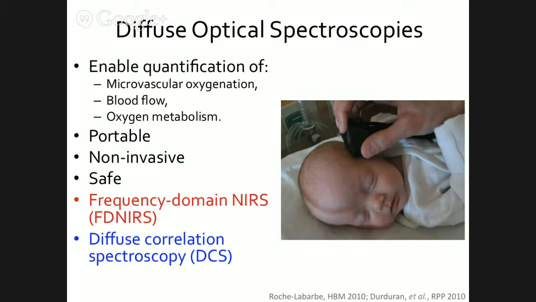These techniques are very portable. They're completely non-invasive. This is a picture of us putting one of our handheld sensors on a preterm infant. We literally just hold the probe over the region of the brain that we want to measure. And they're safe. They don't use any ionizing radiation. From a technical viewpoint, what I like is that optics is especially suited for neonates because they have a thinner skull, a smaller head diameter, and much less hair than adults. So it leads to deeper penetration of the light into the brain and a better signal-to-noise ratio.